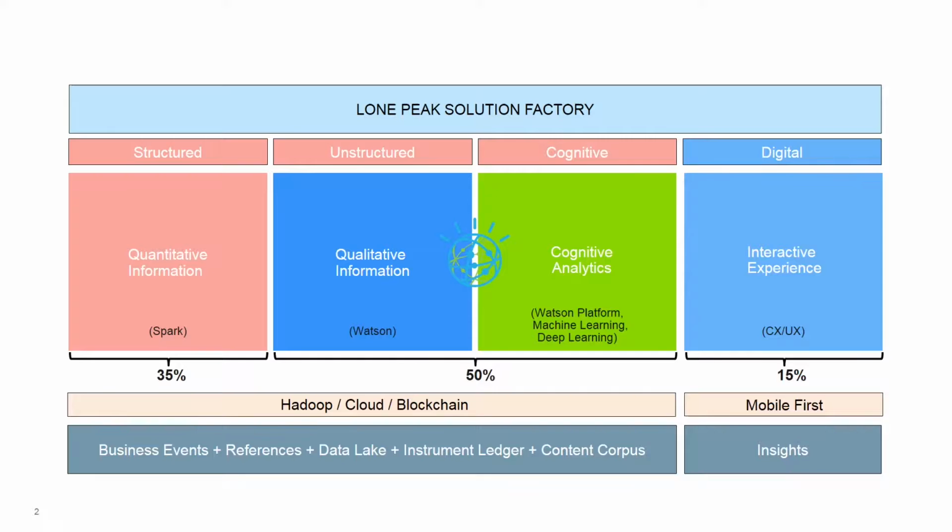The next column of this architecture diagram is the qualitative data, and typically this is in unstructured data. The blockchain smart contracts are a nice idea, but really what the blockchain smart contracts are trying to do is to take a contract and turn it into structured data. It's difficult to imagine how we're going to be able to take all the complexity in a contract and put it into a single structured format. They're going to continue to have elements that live in an unstructured format.